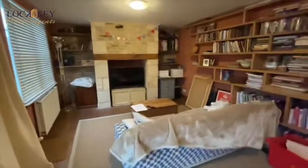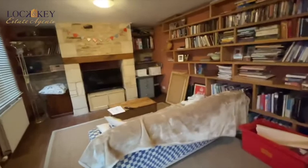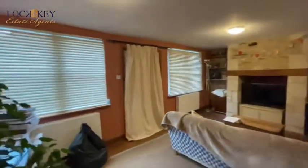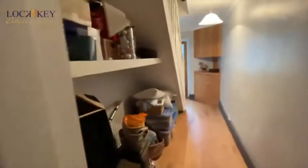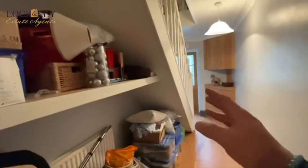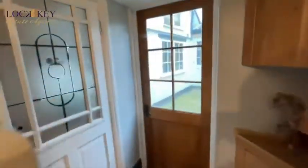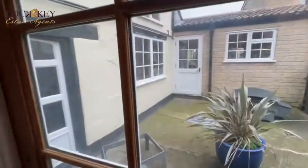I'm just going to recap, actually, so you have a good look around. Living room, family room, whatever you want to call it, but this is the one at the front. You come back out, you've got the inner passage. On the plans, this inner passage could be created with ensuite utility as well. You've got to check out those plans if you ever want to extend on it. Courtyard, planning permission. That's lapsed, so you'd have to redo it again.